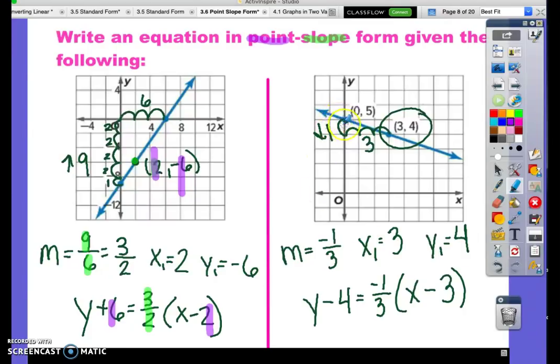Okay, starting here, I'm going to go from one point to the next, go down 1, so that's where I get my -1, and I go to the right 3, so it becomes a positive 3. That's where my -1/3 comes into play. Then I can choose a point on that line. I could have chosen this one or this one, and I'm going to use 3, 4, which is given, so it's going to go my x minus the x of here, and the first number is your x, so x minus 3 and y minus 4.